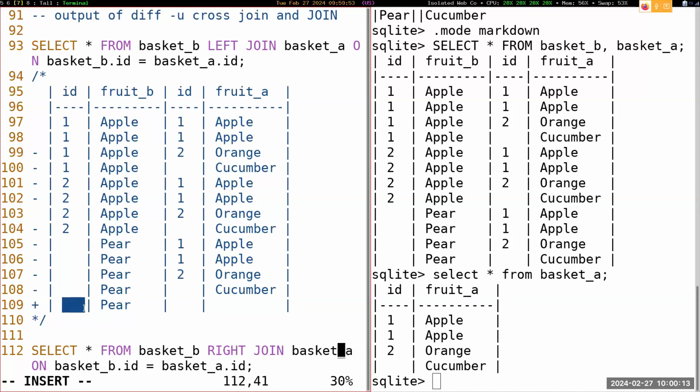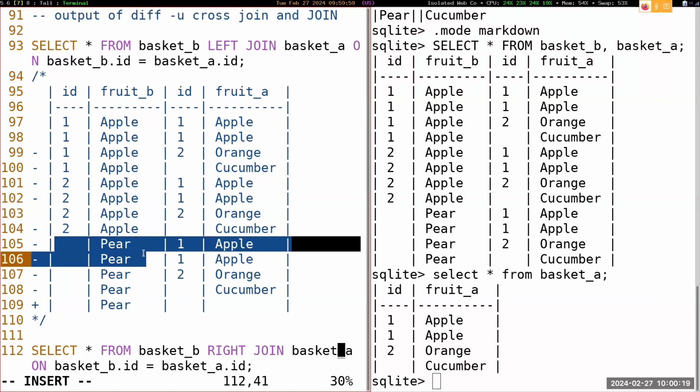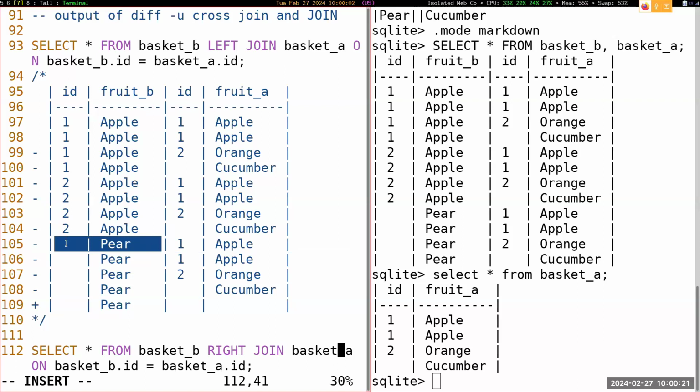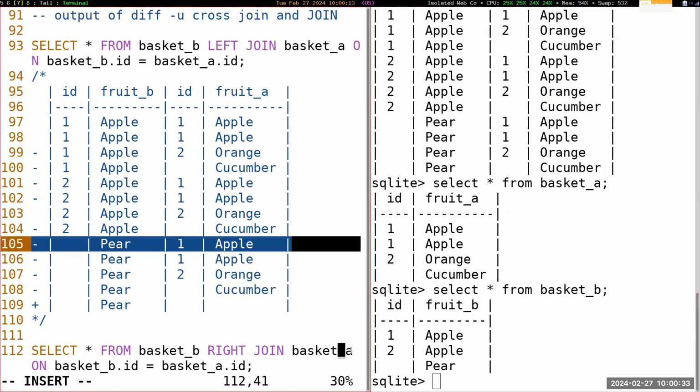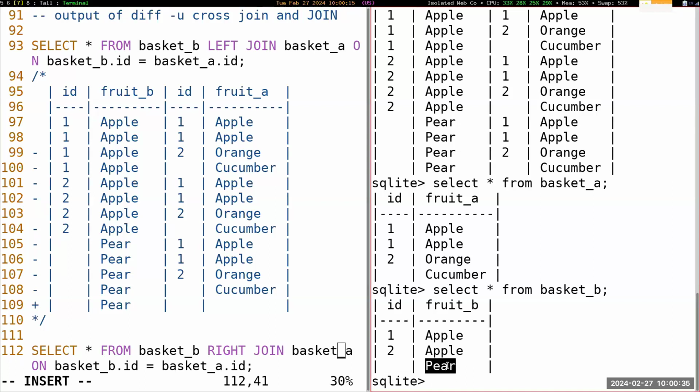And the answer is that this null value right here is not something that we added. Instead, what happened is that the original value in the basket B table was null comma pair. To verify that, on the right-hand side over here, I'm going to run select star from basket B, and we'll see that we originally had a null pair row like this. So that's where this null comes from: it was in the original data from the basket B table. And so we have to copy it down here as part of the procedure of capturing that this row was not inside of basket A anywhere. This row did not satisfy this join.